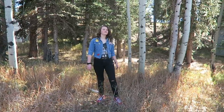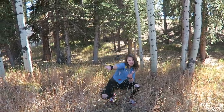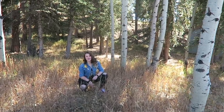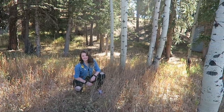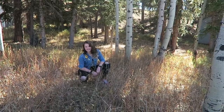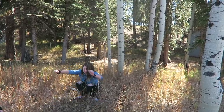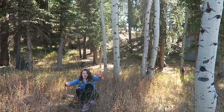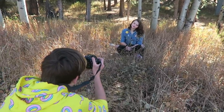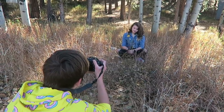Here we go. Gosh, the lighting is great right there. You could squat. The Collins Key thing. Yeah, just some photo shoot things. People just go and take pictures or sit in tall grass, that seems like something people do. Is there poop right there? I don't know what to do with my hands. Just sit. Go ahead and sit. Look and see if you can find a poop-free area. There you go. And then cross your legs. Just mess around with it, and I'll take pictures. And then you can shoot.